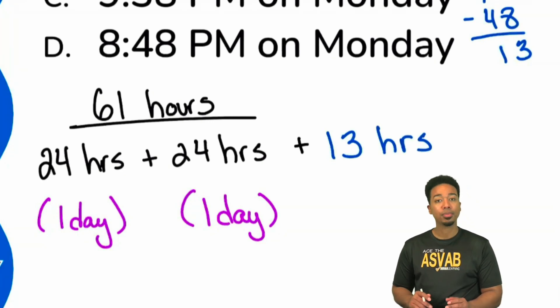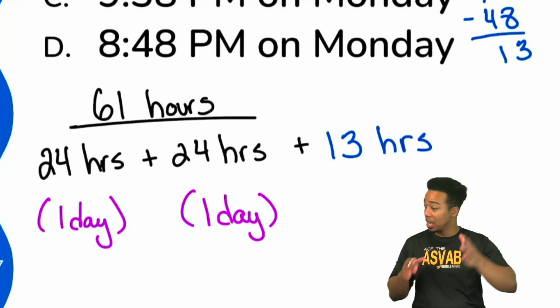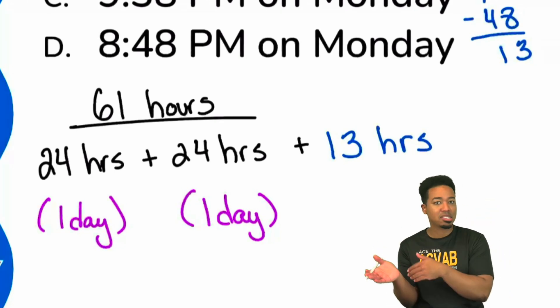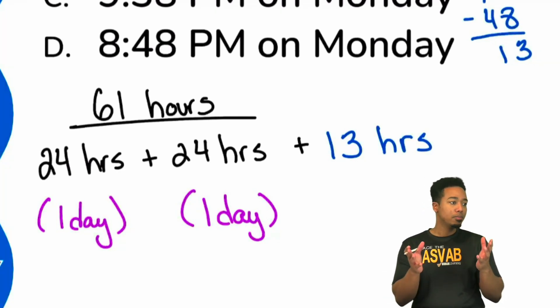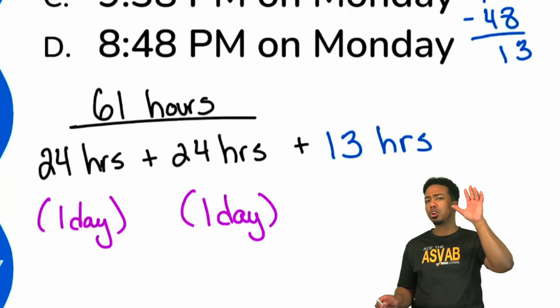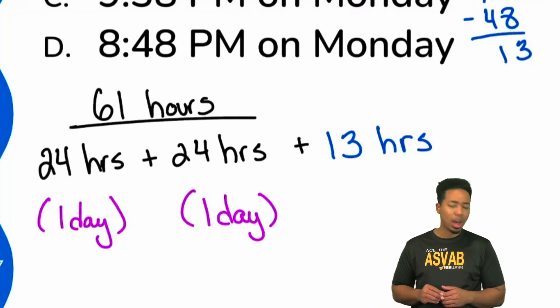Here's my logic: to get to the 61 total hours, we can make our lives very easy because we can add 24 hours - that's just going to be the next day same time. Add 24 hours again, that's going to be the same time the next day. And then we add the 13 hours - that'll be honestly the hardest step, which actually won't even be that hard at all. Do you agree with my game plan? I'm going to add 24, add 24 again, so that's just adding two days, and then we'll add the 13 hours at the end.